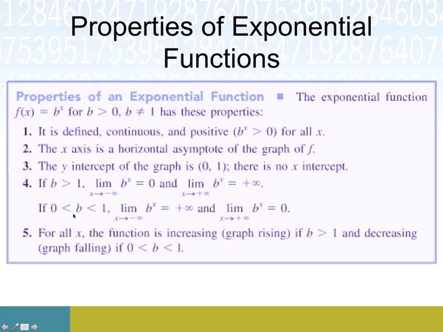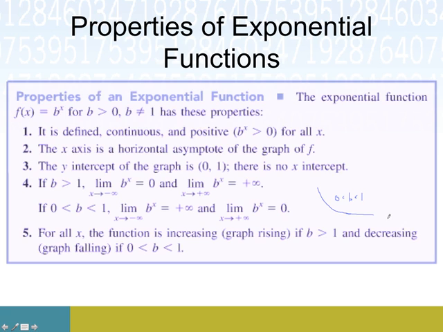And then the other situation, if we end up with a value of b that's between 0 and 1, that is some kind of fraction for b, then we get the flipped situation. As we move to the left, the graph is headed up pretty steeply. And as we move to the right, it bottoms out instead. So this is a b is between 0 and 1 kind of situation. If we start with a fraction, then basically we flip this graph sideways. And then finally, the function's increasing if b is greater than 1, and it's decreasing when we have this fraction situation.